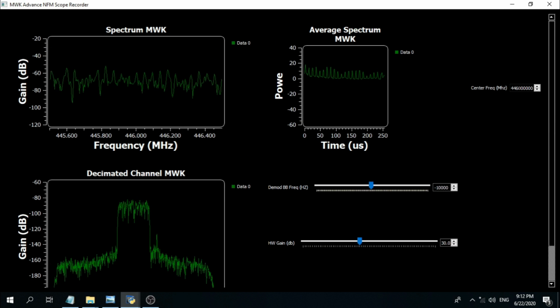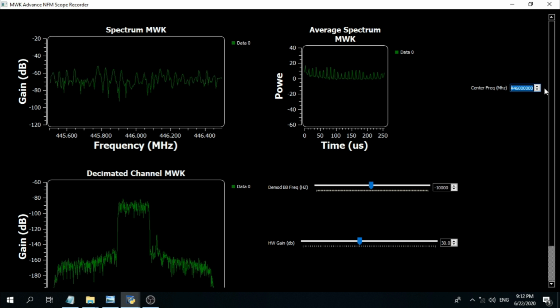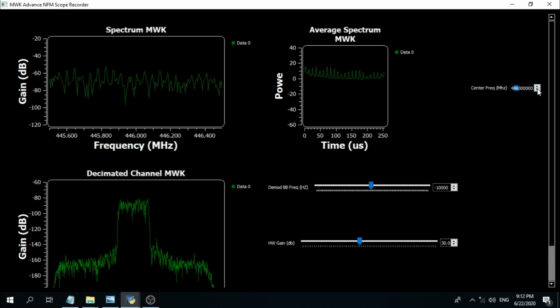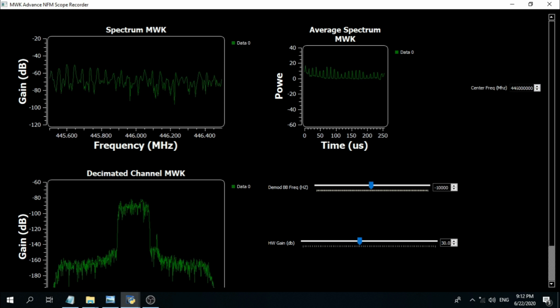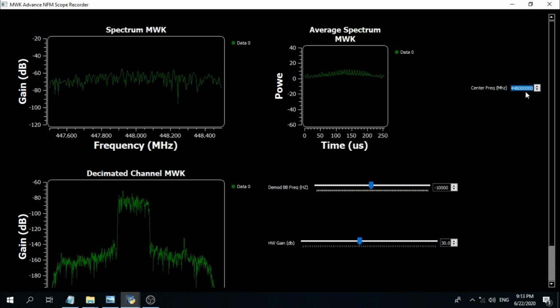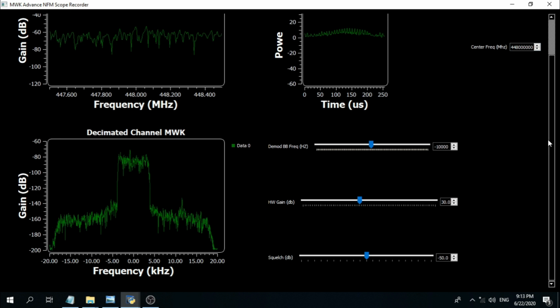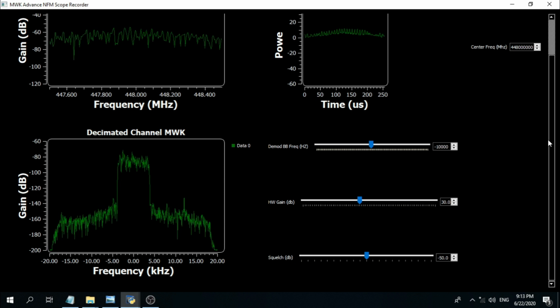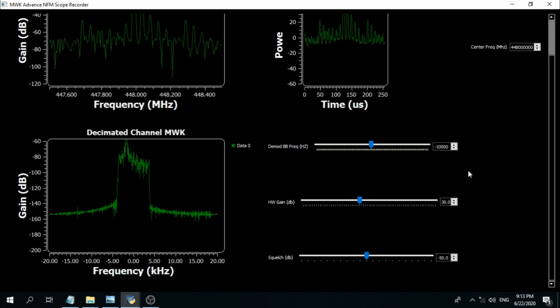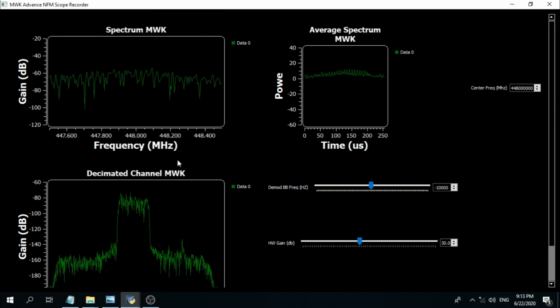You can jump to what the frequency you want from here, like you put here like 430 megahertz, 4.3. As you can see here, you can jump to which frequency, 448, like. As you can see, it's jumping into 448. So I will jump here to 448. Let's try it. This is 448 megahertz. As you can see, everything is correct.